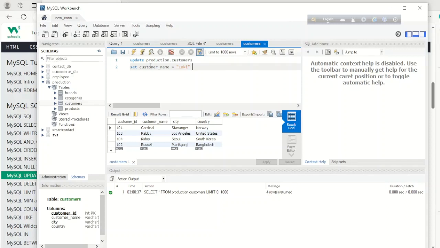and after that we are going to provide the city section. Let's assume Loki lives in Norway and his city is Oslo.